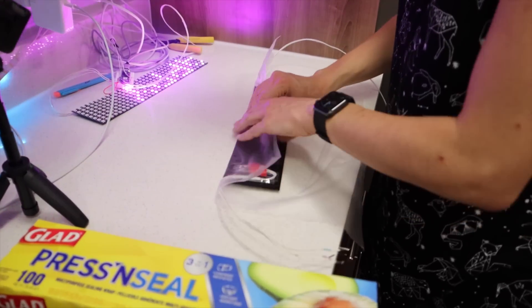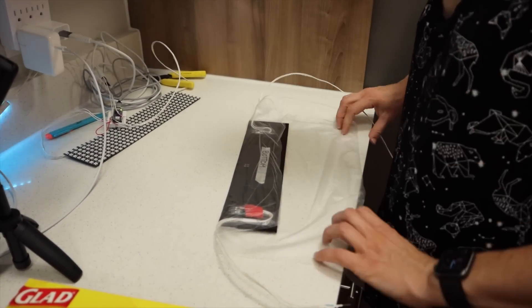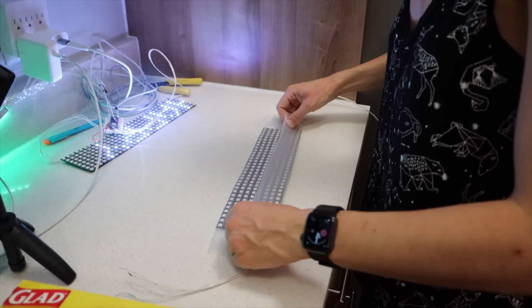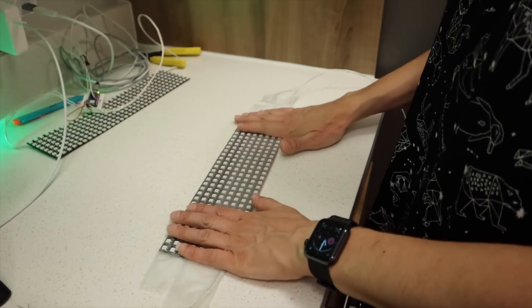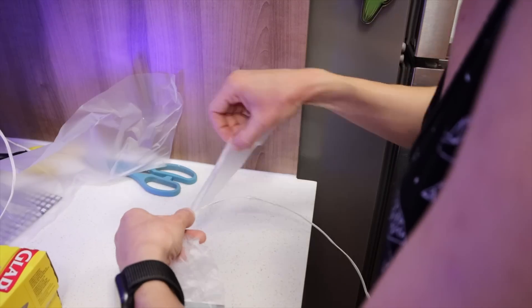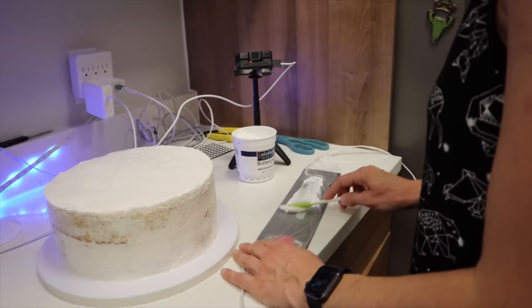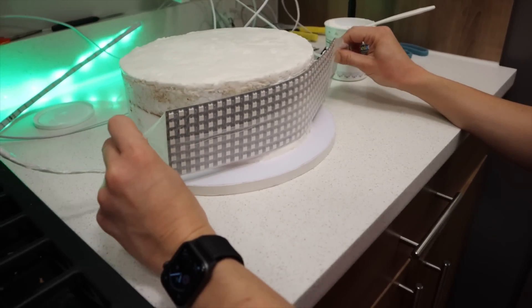The plan was to cover absolutely everything that was going to touch the food with plastic wrap, so we had a food-safe barrier between the electronics and the food. I chose the press-and-seal style plastic wrap that has a bit of a light adhesive on it — I think this was a good choice because it was very easy to work with without it clinging to the wrong thing and it didn't have a tendency to bunch up. When I wrapped it around the matrix there was some excess on the edge that I didn't cut off because I thought it would make a nice transition between the hard LEDs and the soft icing. I also wrapped the wires in plastic wrap. This feels really weird spreading onto electronics, but I sealed it so it should be good.